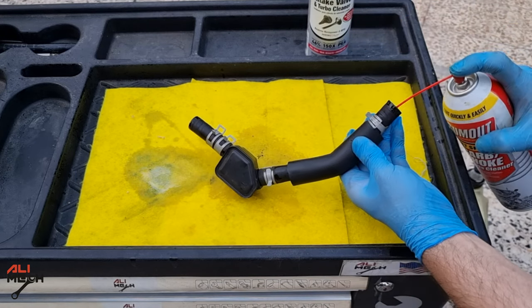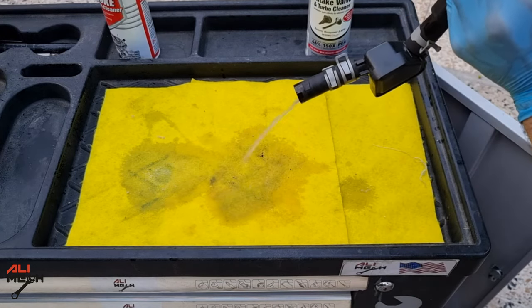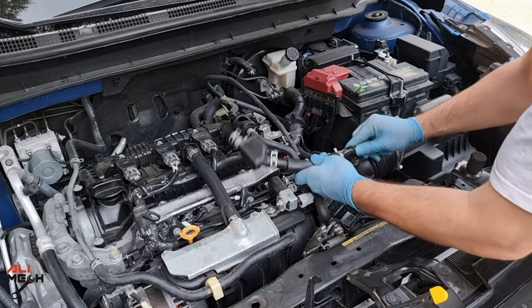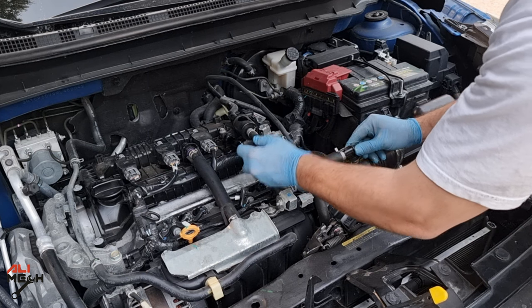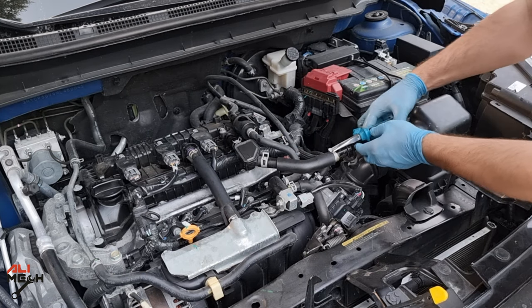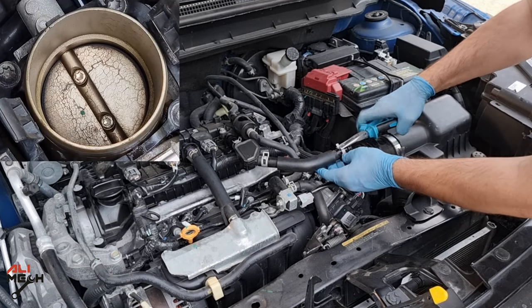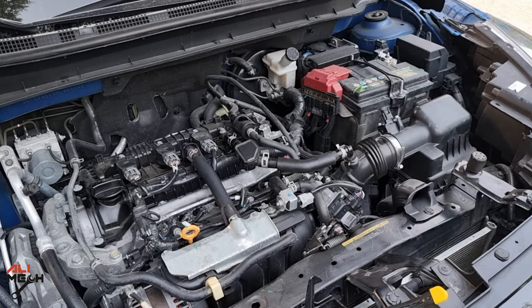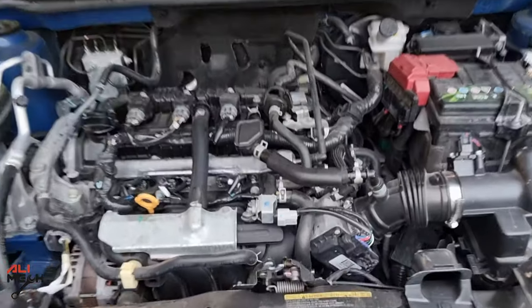This is a piece of hardened carbon and oil mixture. When you never clean it, this will accumulate and close the line. Then I like to use carb cleaner — it will dissolve any oil and dries faster. Now we will put it back on the engine and clamp it back. These are easy maintenance steps and they will extend your car's engine life, not letting your throttle body get like this. If you're doing an oil change on your car, go ahead and clean these for better engine breathing.